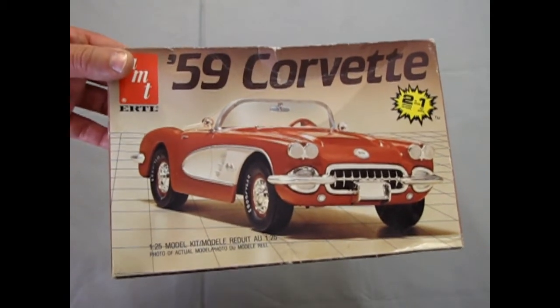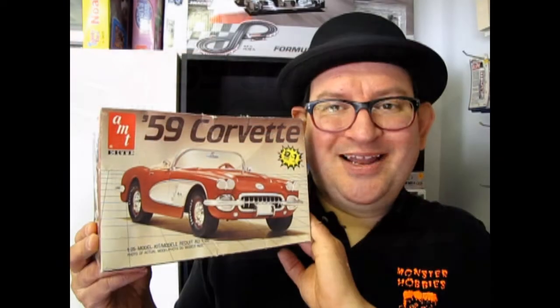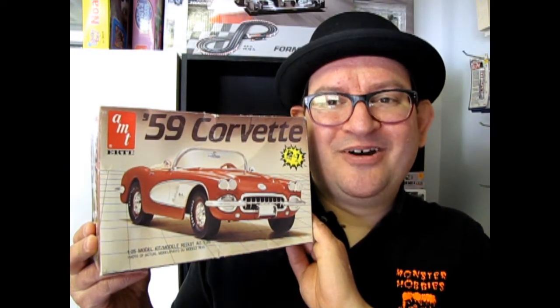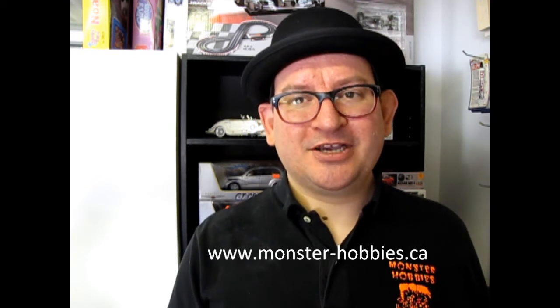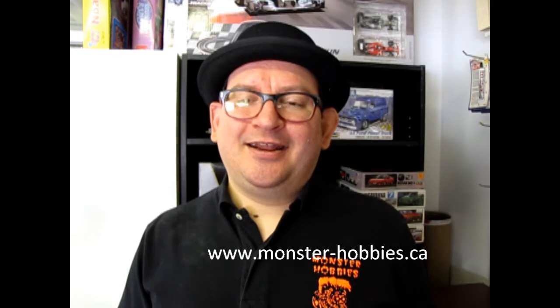And that brings us to the conclusion of this good old 1986 edition 59 Corvette by AMT Ertl. Well, I hope you enjoyed this unboxing of another great old lost classic AMT kit. It's not really that lost because it's been re-boxed as a 60. But still, it says 59 on the box. 59, you'll feel fine. And, you know what else will make you feel fine? Checking out what other model kits we actually have that you can buy that I can ship to you anywhere on planet Earth. And that would be the great website of www.monster-hobbies.ca. And check out there. Click on model cars and enjoy.